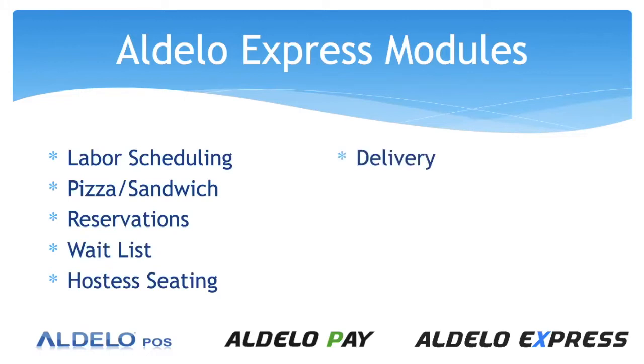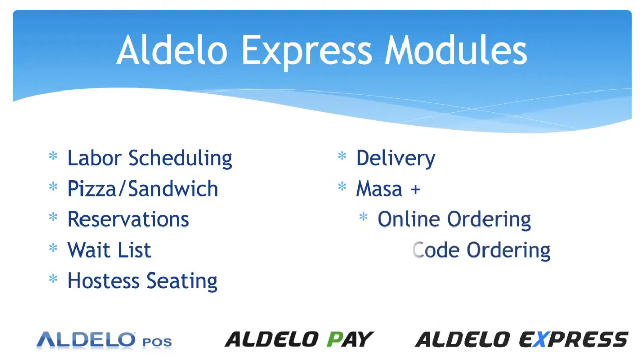We have a really good delivery module that also has built into it driver management. And then, of course, MASA Plus, which is online ordering, and then QR code ordering, and then also gift card. So the MASA app includes all of these three individual pieces. We are currently developing a lot of other applications that go into MASA. This is where we're putting a lot of our development resources. You'll see some changes and modifications to that in the coming months.